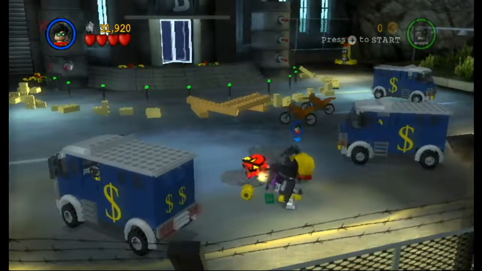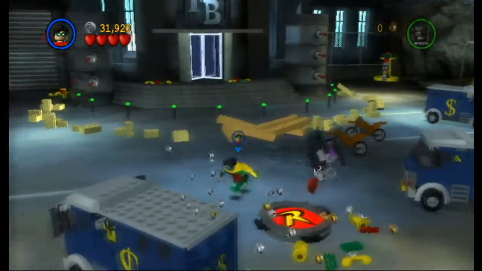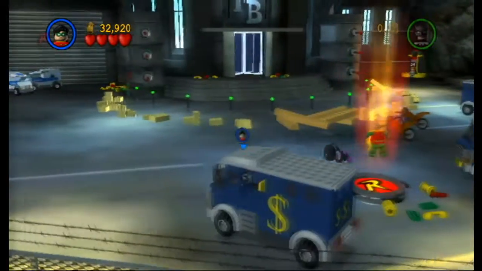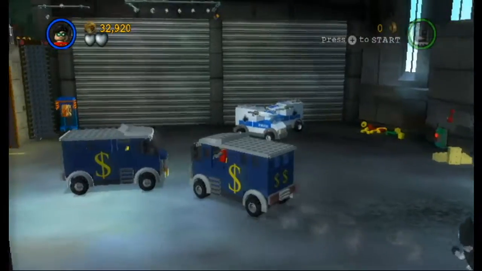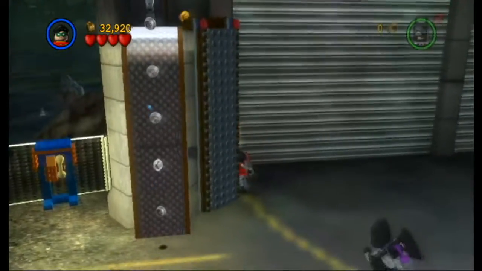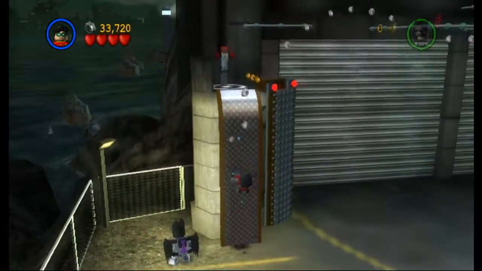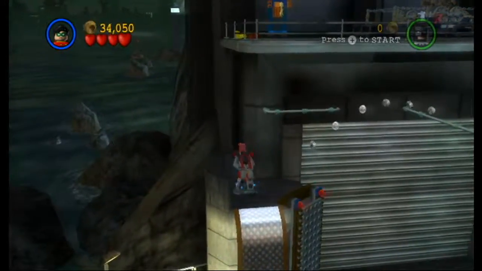When you're ready to reconstruct the pieces, reconstruct them into a Robin suit swapper, and Robin will equip the magnet suit. Magnet suit equipped, head over to this magnetic wall in the far left hand corner, and then pull this lever so that Batman can climb up as well.